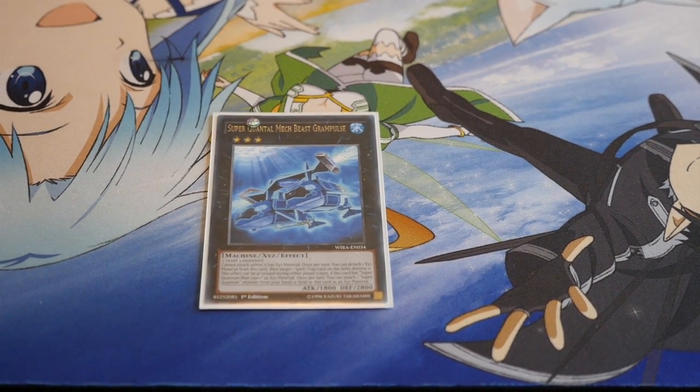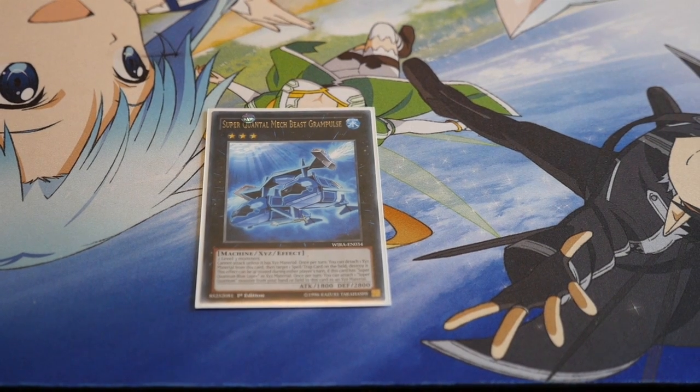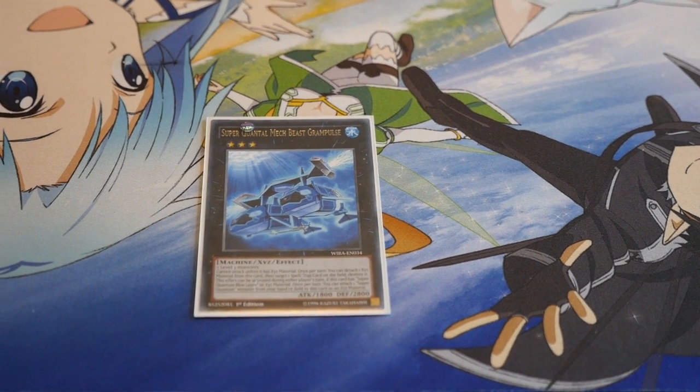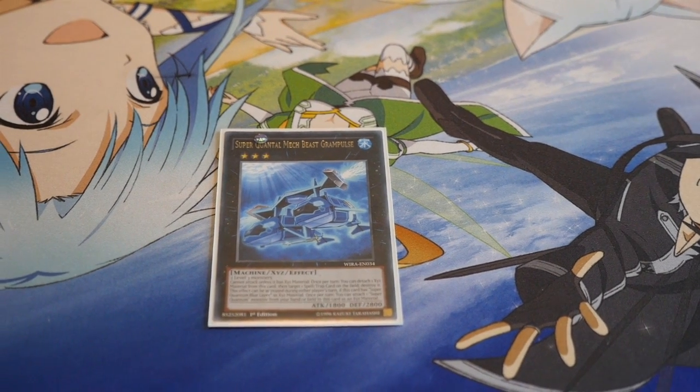And the last card is Super Quantal Mecha Beast Grampulse. So it's basically just his level 3s to overlay into a rank 3 to pop back row and be a 2800 defender. The deck is only a 12 card extra deck, so there are 3 spaces there for other cards that you want to fill in, so maybe more rank 2s, maybe 2 Sky Cavaliers.